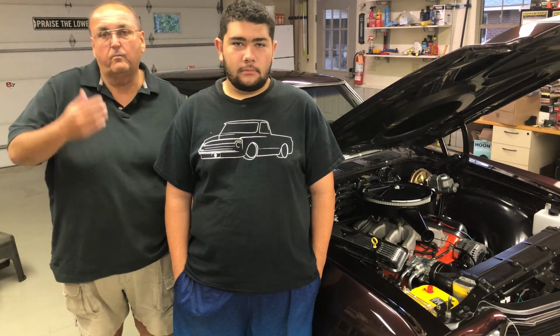Well, now that the Happy Hot Rod Chevelle is back from the Columbus Good Guys show, all shined up and ready to go, we're going to start talking about some of the details. So, like I said in the first video, Andy and I have spent the last 2.5 years or so putting this thing together here in our home garage, and we wanted to show you some of the detail stuff that we've done. The heart of any hot rod is the engine and the engine bay, so we'll start there.